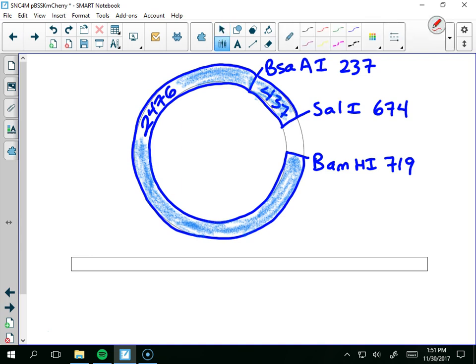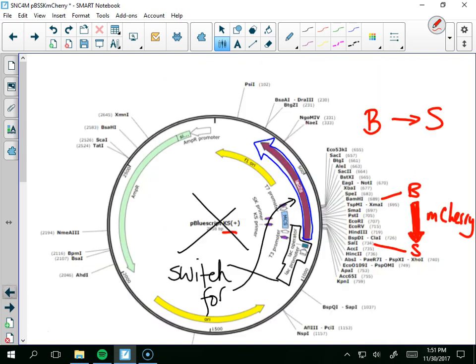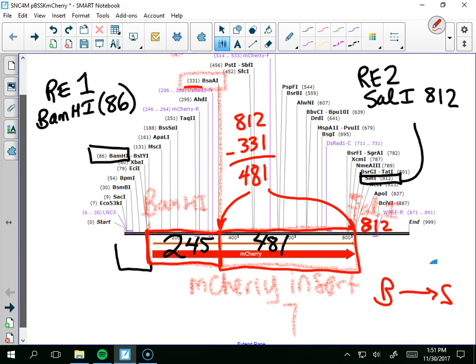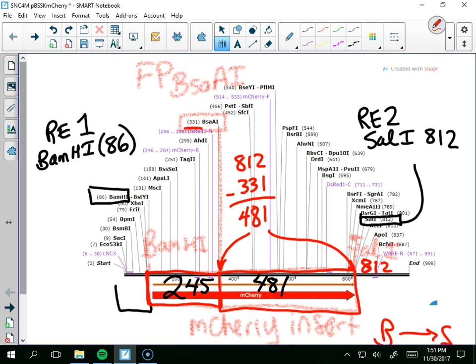All right, mCherry fragment. I'm going to cheat and do a shortcut map. So if I go back to our original, 245 and 481.